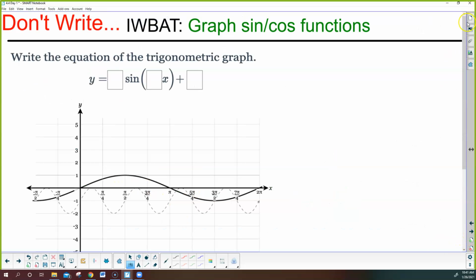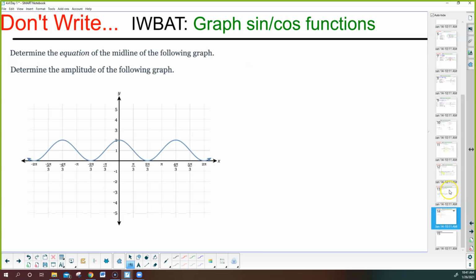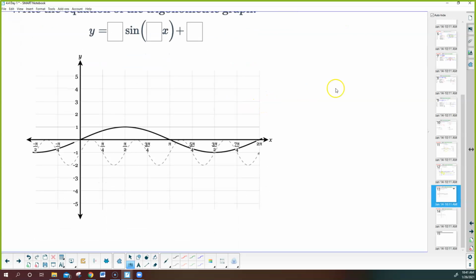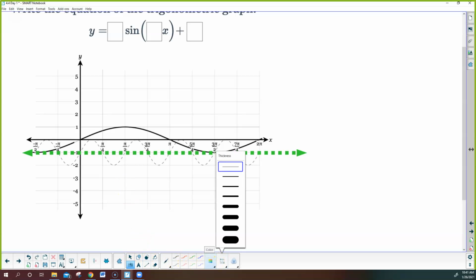I think this is the last one. Okay, this is the last one we'll do together. Don't write this, but this one has a different period. So here's what I'd do first. Where's the midline, right? Well, the max is at 0 and the min is at -2, so the midline is the middle one in between. That one's pretty friendly. Which is the k value, right? So that tells me that k is equal to -1.